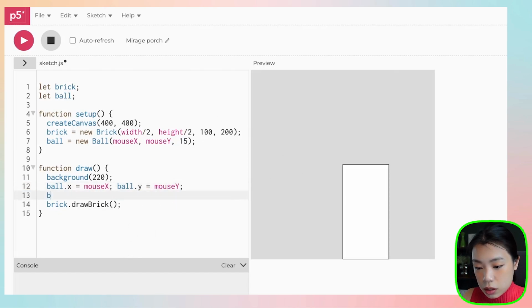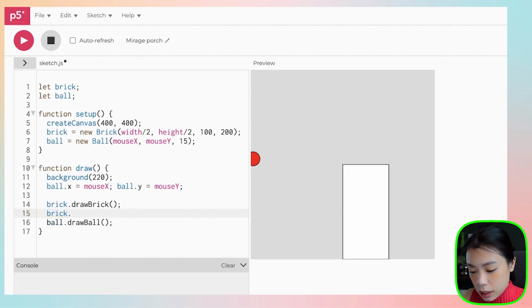Oh, we also need to call the drawBall function. Okay, now it's working, but when they're colliding, nothing happens. I actually want to draw the ball on top of the brick. Okay, so let's call the brick.collided function.